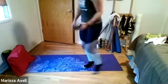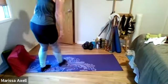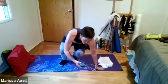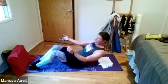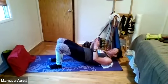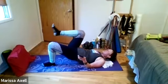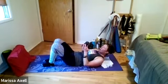All right, you guys, come onto the floor on your back. On your back, we're gonna do a gluteal bridge. We're gonna go through three. We're gonna do 20 seconds of glute bridges. Now, if you want to, you could always do a single leg. Just remember to alternate them.